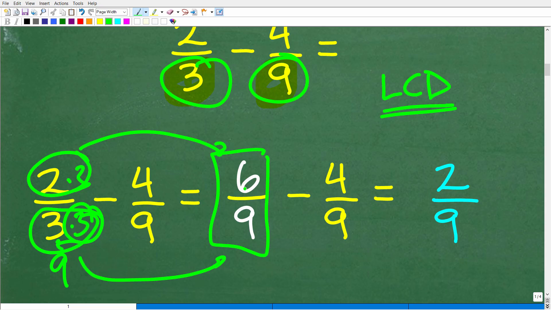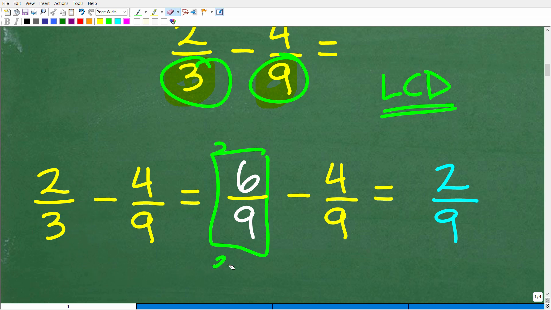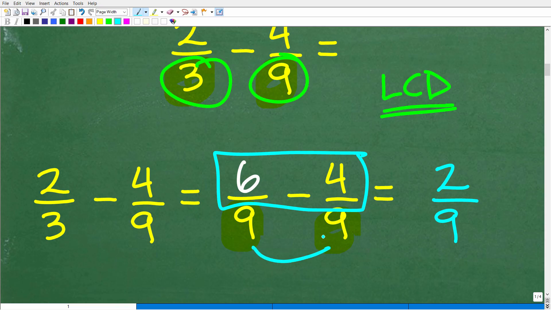So the equivalent fraction is six over nine. So if you had this fraction, I said, hey, reduce this fraction, you would get back to this fraction two thirds. So two thirds and six ninths are the same fraction. We didn't break anything here. We just rewrote the fraction such that it will have a nine at its denominator. So now we have six over nine minus four over nine. And now we could do this problem very easily because all we have to do, because they have the same denominator, is subtract the numerator. So six minus four, of course, is two. So that would be two over nine.